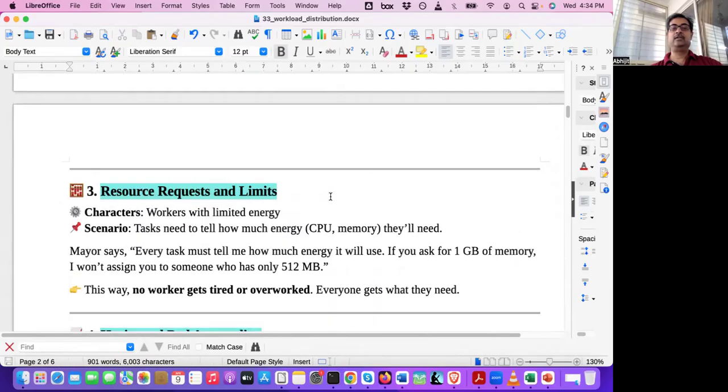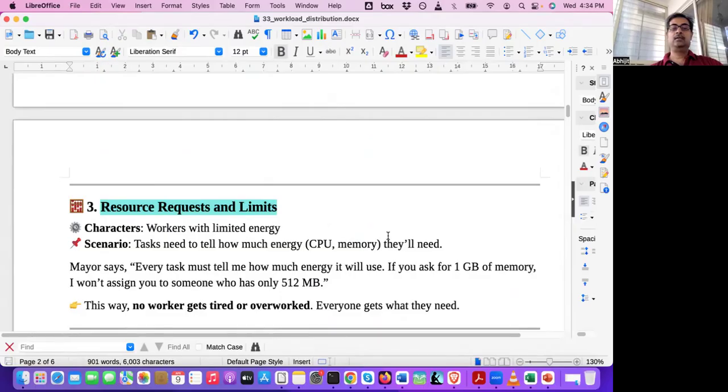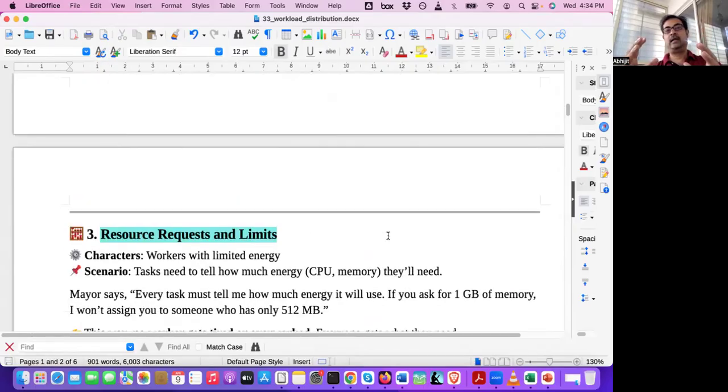Then the second option is resource requests and limits. Here workers will say, okay, when you're sending the work, tell me how much CPU you need, how much memory you need. You said you need only one core, but finally something goes wrong and you start demanding 5 cores. That's not right, because I need to help other guys also. Or you initially said you need 500 MB to do your work, and later you started demanding 10 GB of memory. That's not the right thing, because other guys are also working and you are eating up their resources.